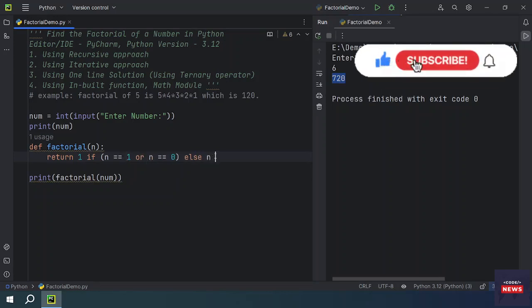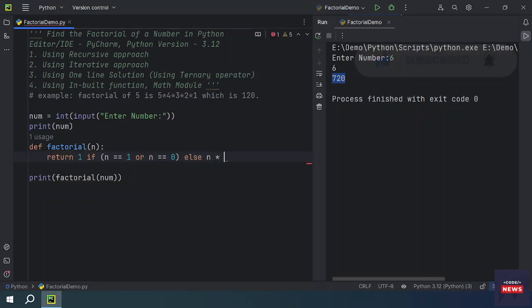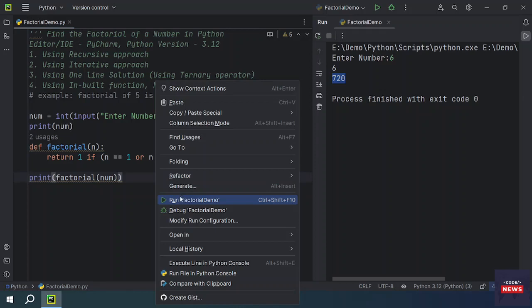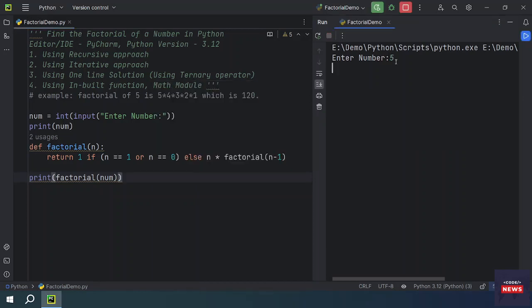So n multiplied by the same function, that is recursive, n minus 1. Let's run the program. If you run and print, the output is the same, 120. So this is a one-line solution. If this condition is satisfied, then return 1. Otherwise you just do the factorial with the recursive approach.